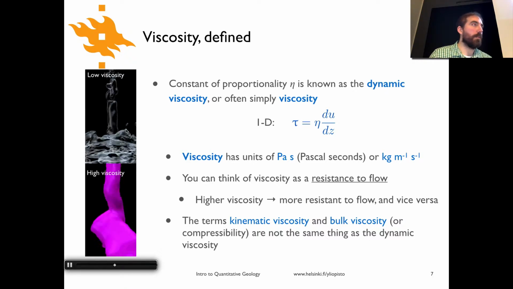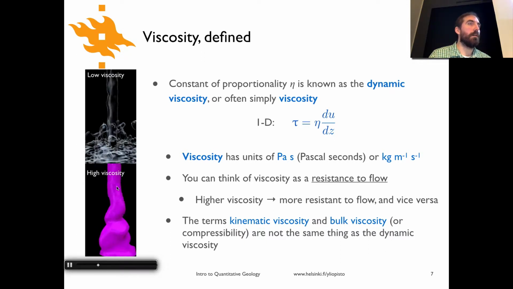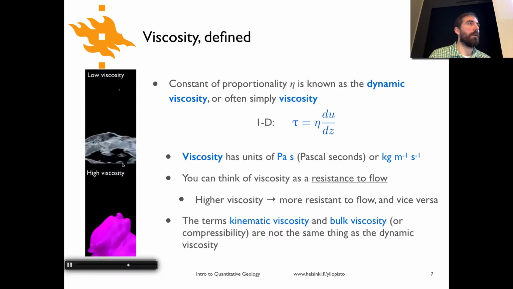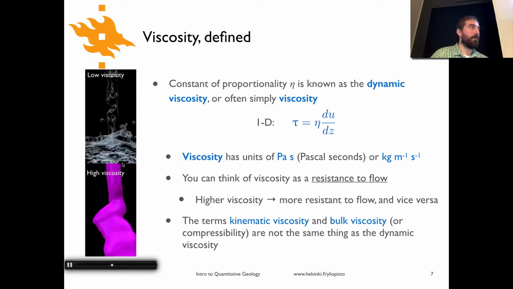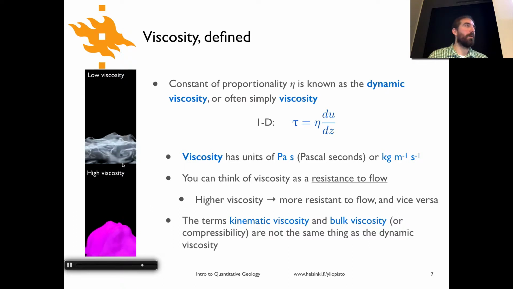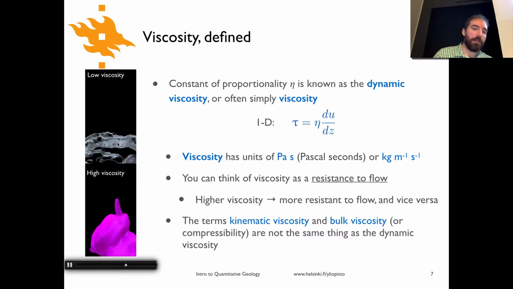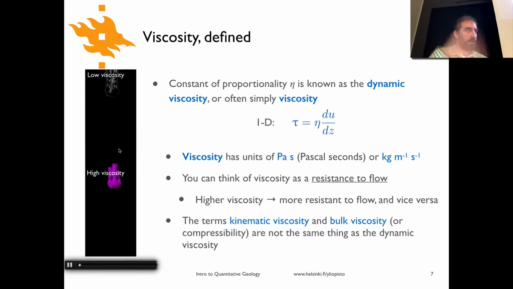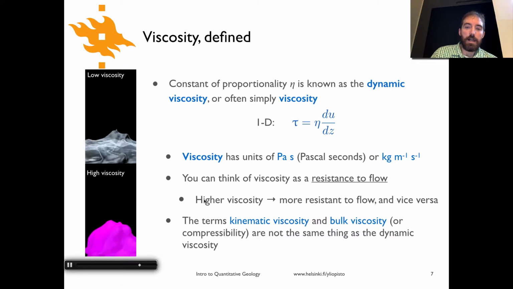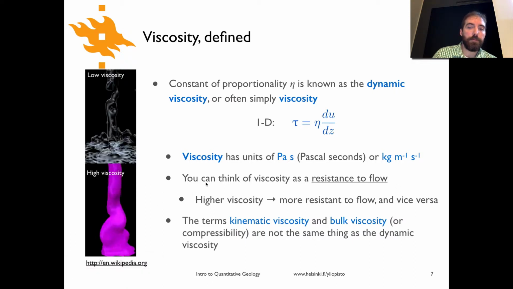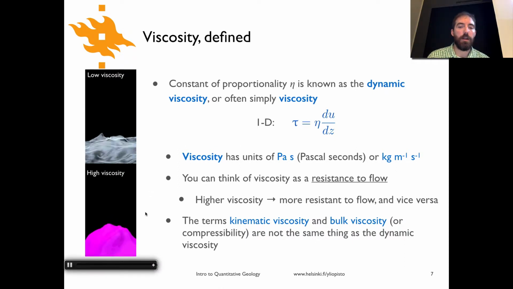In terms of absolute values, compared to rock, these would both be extremely low viscosity. If rock deformed at these kinds of rates, we wouldn't be able to stand on the surface of the Earth because we'd simply, well, I guess we are more buoyant, but if you applied significant forces there, the surface of the Earth would just slosh underneath your feet. That wouldn't be ideal. So anyway, that's the concept here of high and low viscosity.